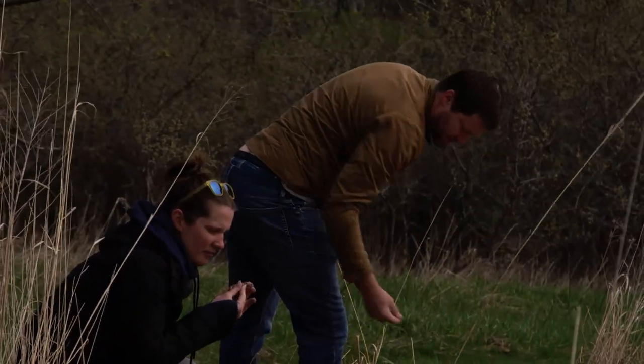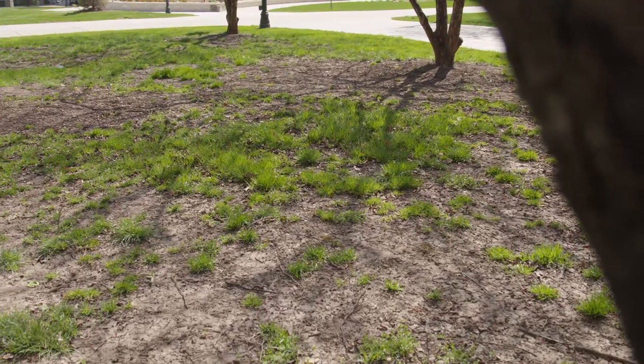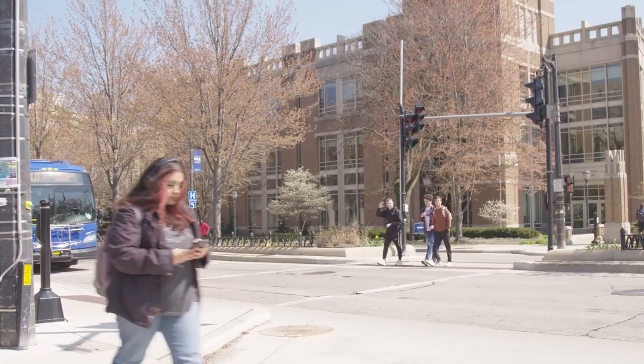The project started with me and Kirsten Bay talking about how nice it would be to have a prairie on campus. My goal was really to help turn some of the green spaces at Marquette into something more functional and more attractive than just a barren lawn. A key part of this project is to provide a small sense of what southeastern Wisconsin might have looked like before European colonization, which is really important because Marquette is an urban campus.